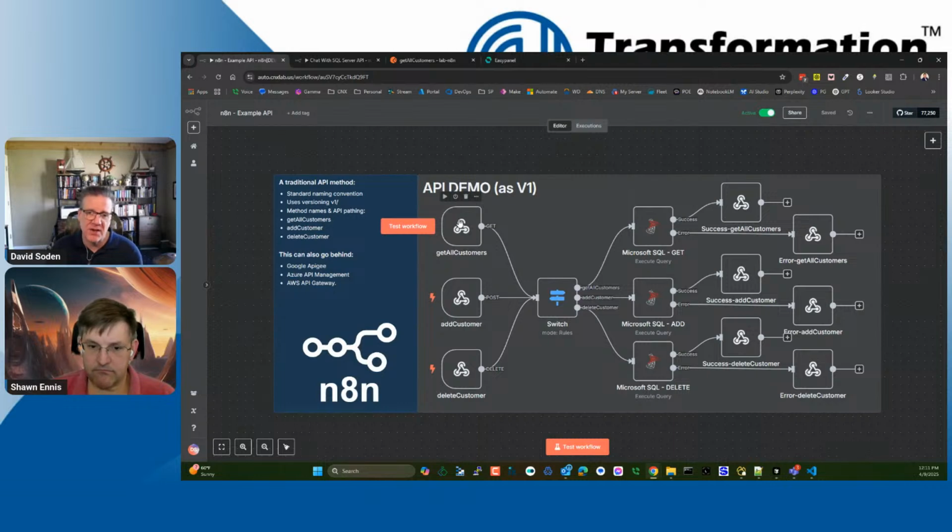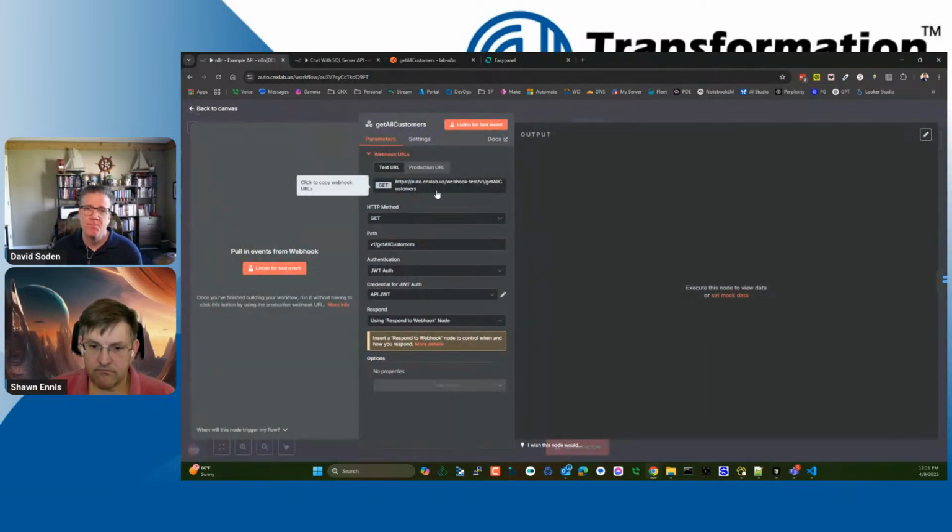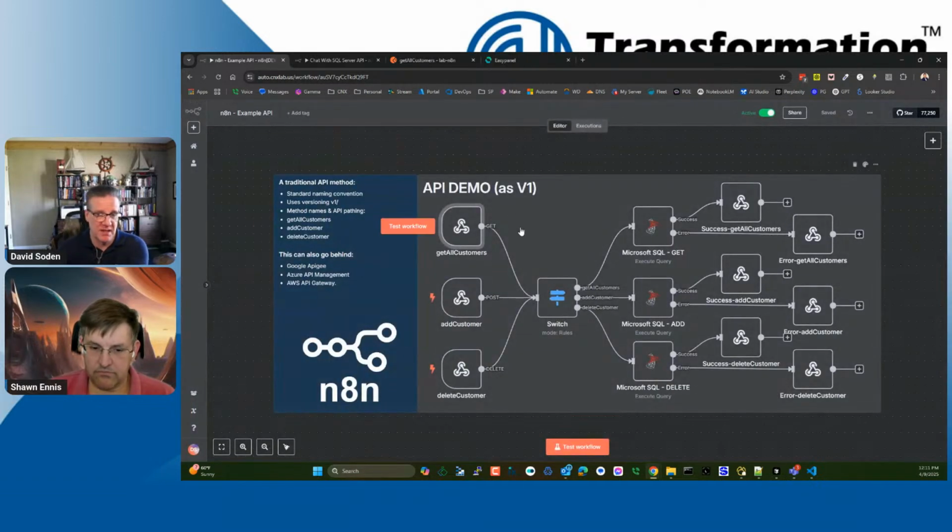Specifically, if I dig into this node, we can see the URL, we can see the method. This is where we can control the naming and the path. This is where we have some authentication, which is a JSON web token. Irrelevant for right now. Just know that this port is secured. It is locked up. What we're going to create later is not secure. We're going to use localhost, and we're going to take it as far as we can to make it move forward without adding too much complexity.